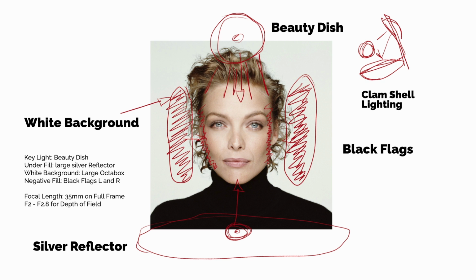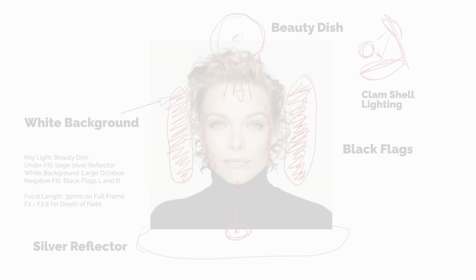So I want that front plane all in crisp focus, and the focus just to start to fall off towards the back of the head. So I'm guessing full frame f2 to 2.8 on a 35mm lens is where I'm going to try and shoot with this, because I think that will give me the look that O'Neill had. And I think that's enough for us to try a setup in the studio.